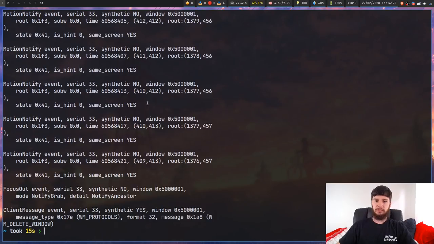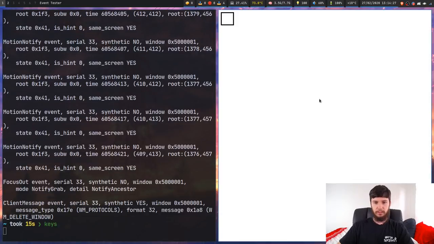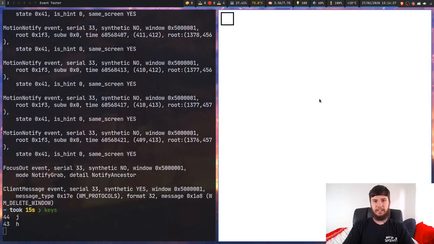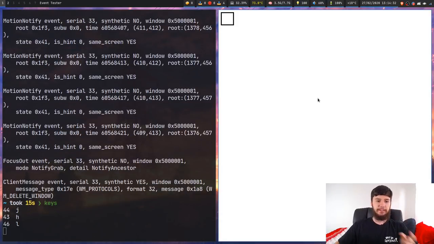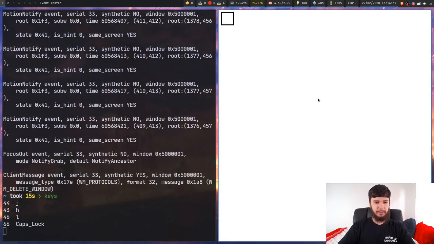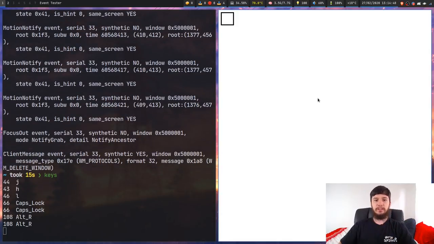So I've put this in a script called keys, so we just run that. So now if I start pressing keys, we start getting key names and we start getting the keysyms. So the keysyms are on the left, the key names are on the right. So if I press caps lock, as we can see, the keycode for that is 66. And the name is Caps_Lock with the caps and the lock in capitals. So the other one we care about is Alt Gr. So that's just called Alt_R. Okay, so now that we have that, we can actually do something.